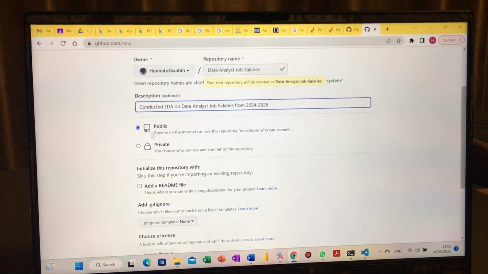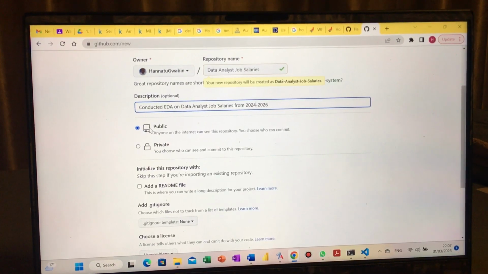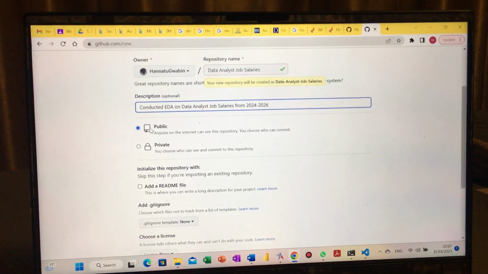Then we can see that we have public and private. You want your project to be public because you want people to see what you've done, like see your work as a data analyst, as a data scientist, data engineer, whatever your profession is about.